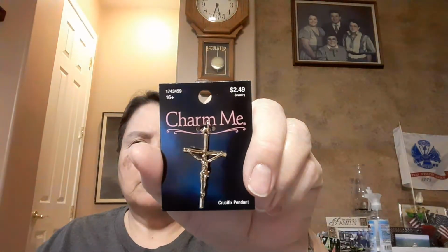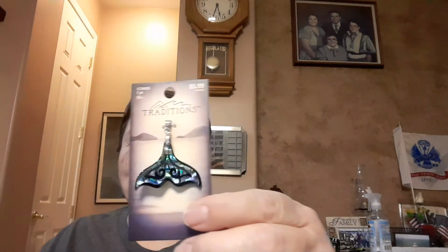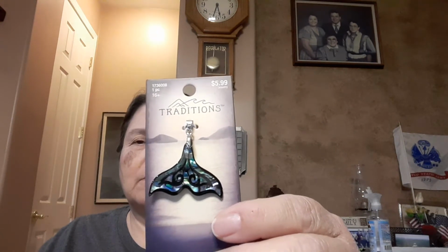And then while I was there, I also got this little charm. It's a little like a crucifix kind of thing. I thought I might use that for a scissor fob, and I bought another aquatic tail, whale tail or mermaid tail or whatever you want to call it. I made a scissor fob like this, and I think somebody bought it, so I got another one. And then I just got another string of beads here, and this is the variegated thread. This golden color I'm going to use for the hanger on the travel owl.